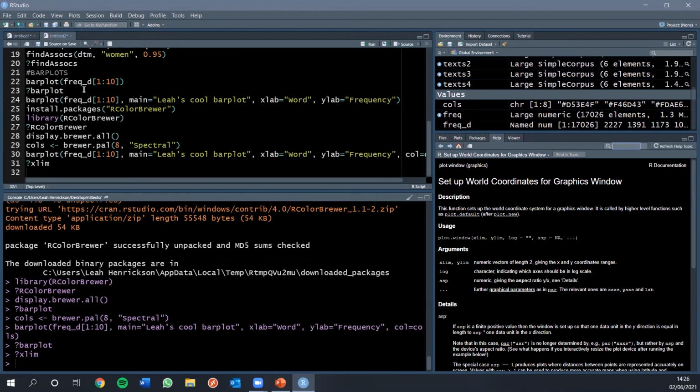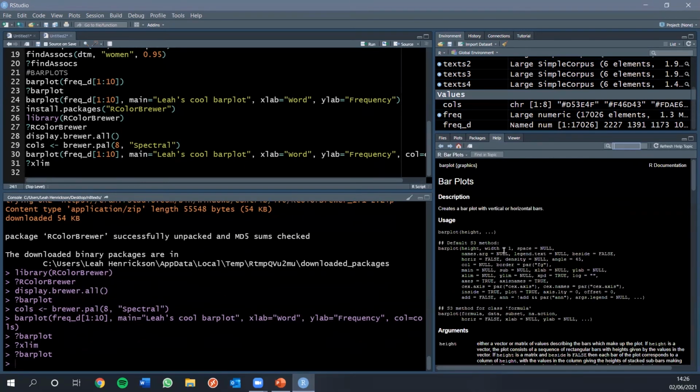When you have a question like this, the easiest thing to do is just look at these and think, what could it be? And then double check it. But you want to do the X lim. Right now it's null, so it's just going to stop at a random place where it thinks, okay, this is a good place to stop based on the information you've given it. But you can play around with those parameters by playing with these here.